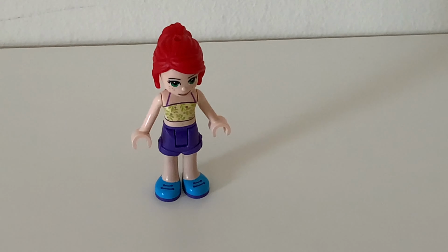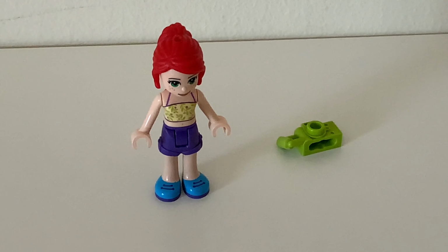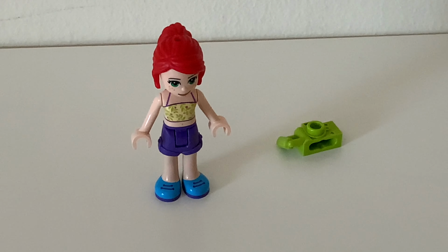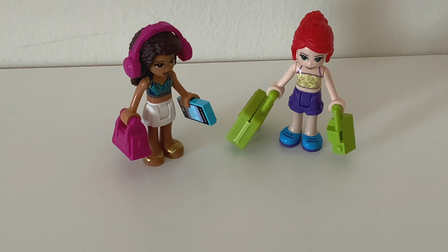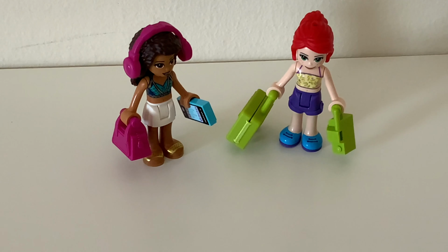So Mia comes with her camera and she comes with a luggage with nothing inside. That's okay. Here are the girls. They are ready to go to their beach house and enjoy this beautiful summer. Now let's actually get to building the set.